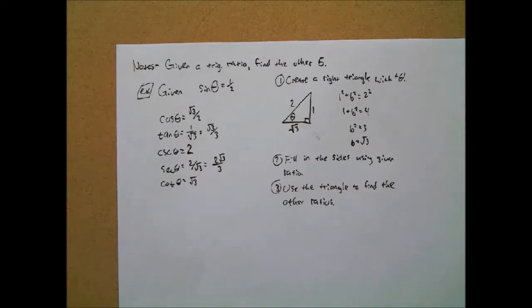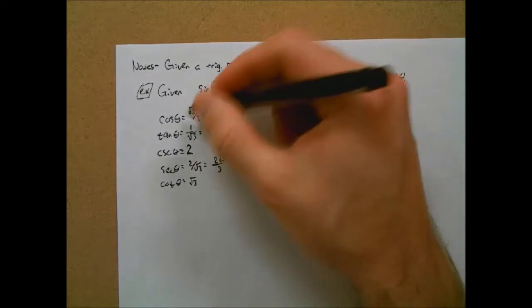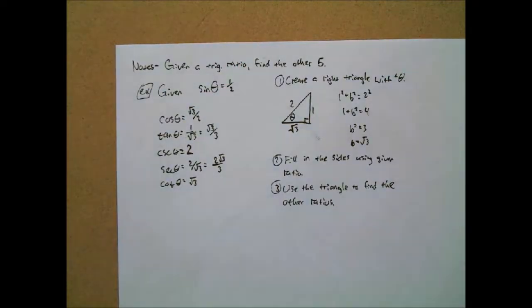But if it did specify theta's in quadrant 2 or something like that, you want to watch your signs, right? Whether it's positive or negative, okay? Keep that in mind. Sine is positive in quadrant 2, but some of these other ones would be negative. So do be careful with that. But in here, since it's not specifying which quadrant we're in, we can't assume both. Sine's positive both in the first and the second, right? Don't assume both, so we'll just assume it's in quadrant 1 here. Okay?